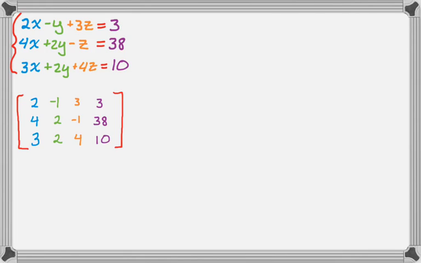So here, I don't know, there's probably not a best way. I see two ways that I could create a 1. I'm just going to go with the first one that looks good to me. So I'm going to do row 2 minus row 3 and store the result in row 2. So row 1 doesn't change at all. So I get 4 minus 3 is 1, 2 minus 2 is 0, negative 1 minus 4 is negative 5, and then 38 minus 10 is 28. And then row 3 does not change at all.